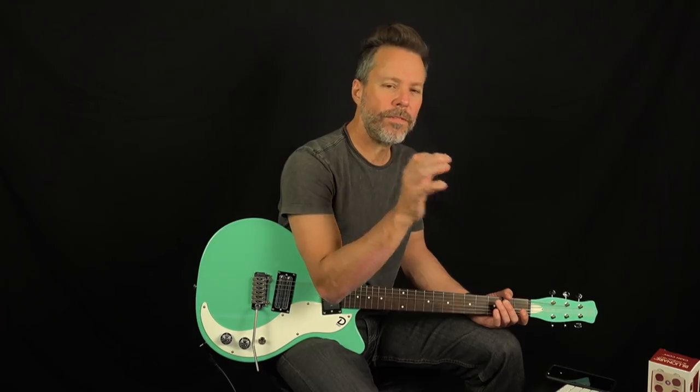With that being said, the Mexican Strats seem to be the ones that have the best bang for the buck. They're affordable. They're not the cheapest, but they don't chintz. They don't cheap out on the stuff that needs to be good. I've owned several Mexican Strats and they were great. I've owned many American Strats as well. And the Mexican Strats played fantastic and they sounded great.